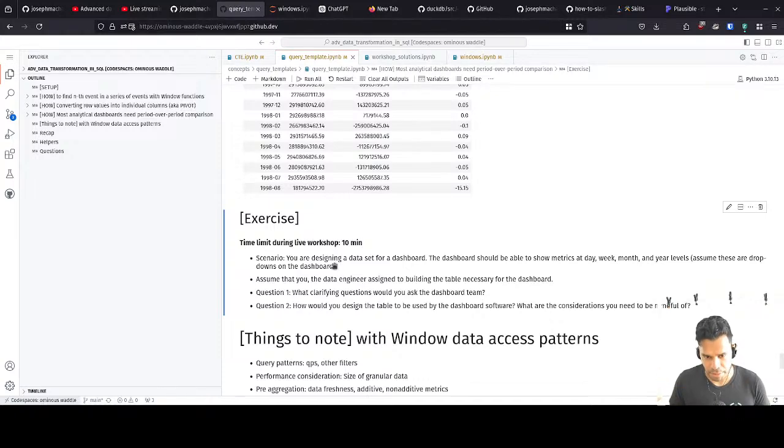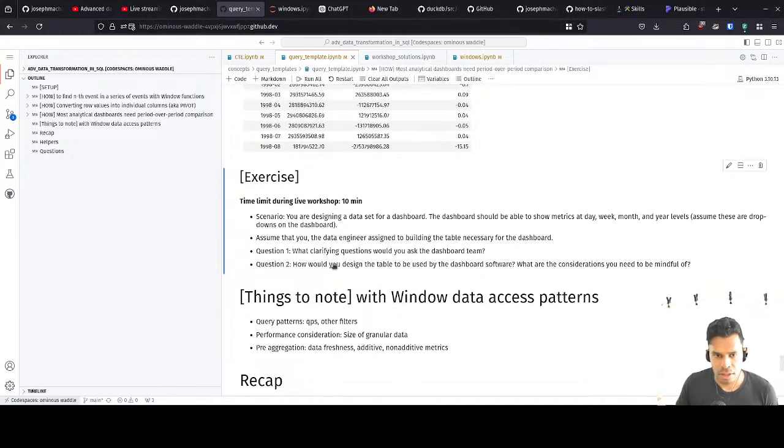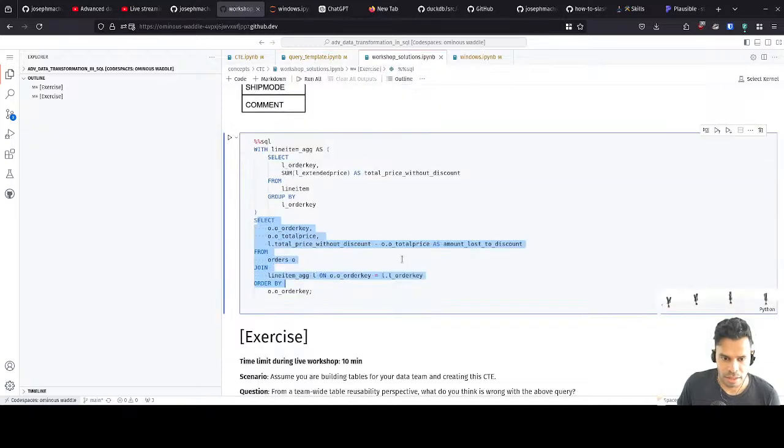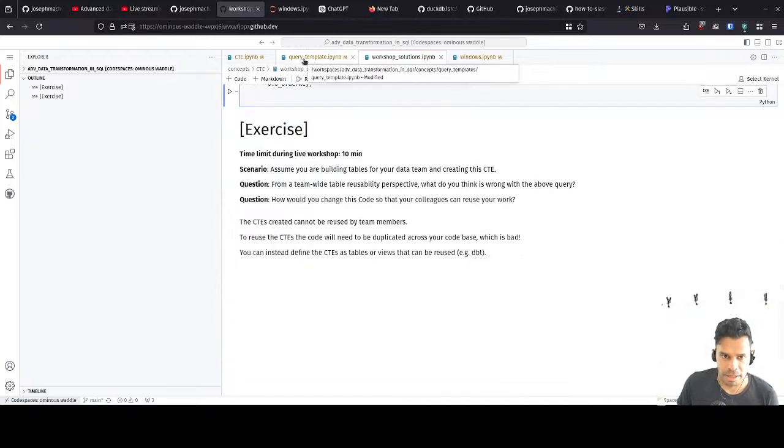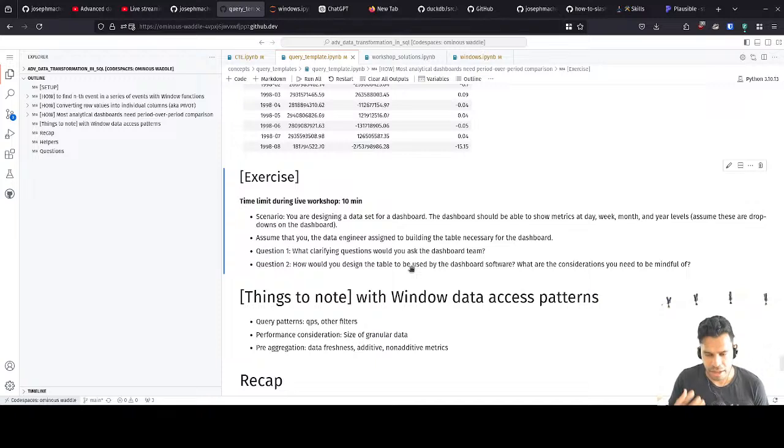So if you take a step back, the answers are here as well. The answers are short, but basically it depends a lot on your individual scenario. But some of the things you want to consider are: firstly, query patterns. How many queries per second? Is someone going to be accessing this dashboard once a day, or twice a day, or thrice a day, or 10 times a second? What are the other filters?